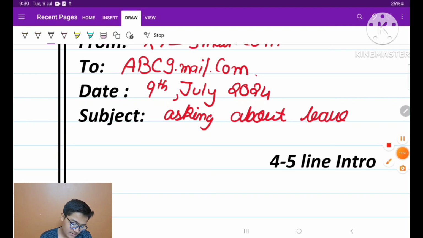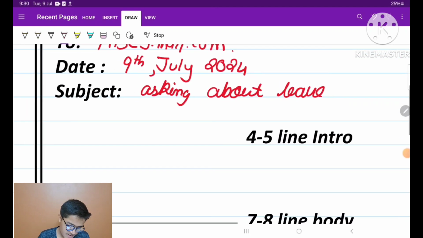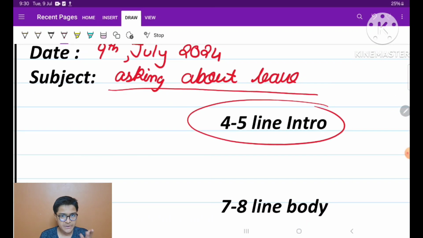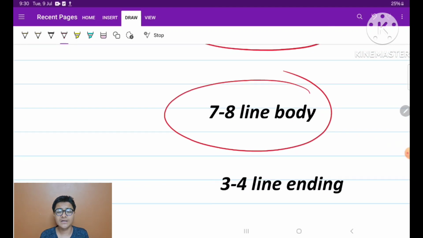Okay, so now without wasting time, let's quickly start with our body. Now you have to underline it. Now in the intro, you write the class you are studying in, 10th B, 10th A, 10th C, etc. You have to write the intro, that means why I am writing this letter, what is my purpose. Now in the body you have to write why you are taking the leave, and the period of time, when you will come and go, how long you will take to do this work. You have to write that in the body only.